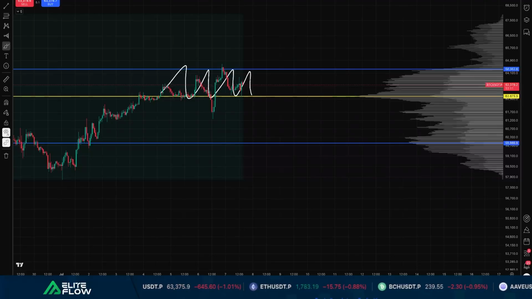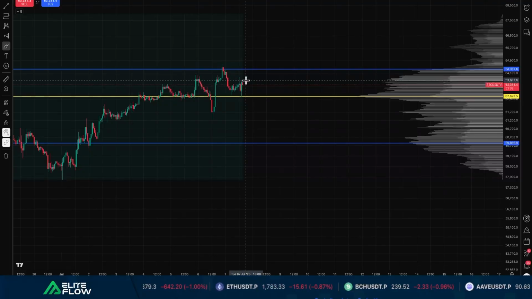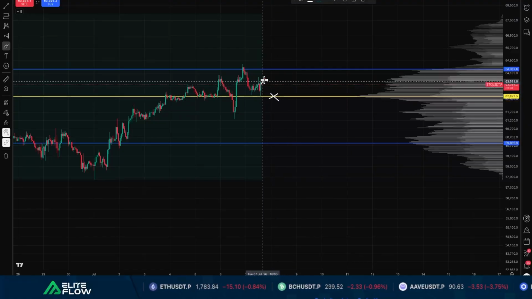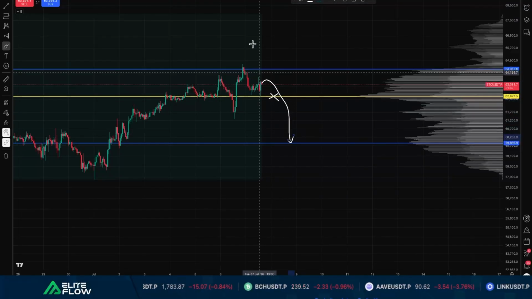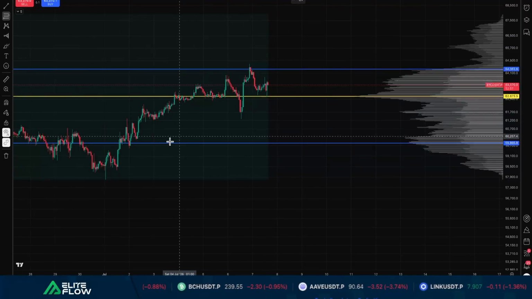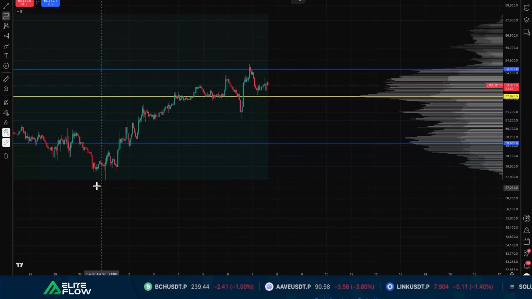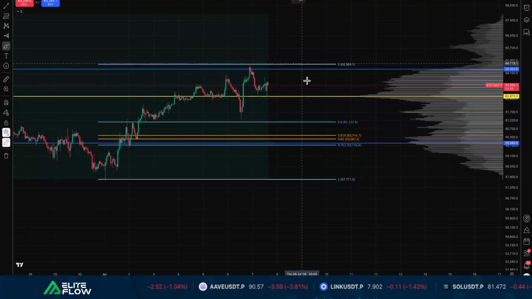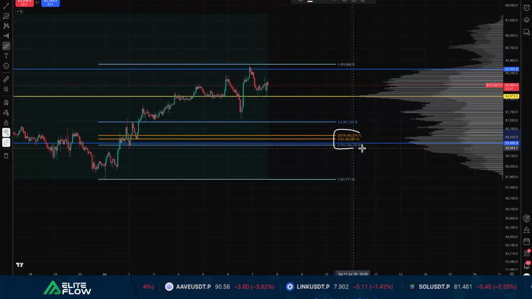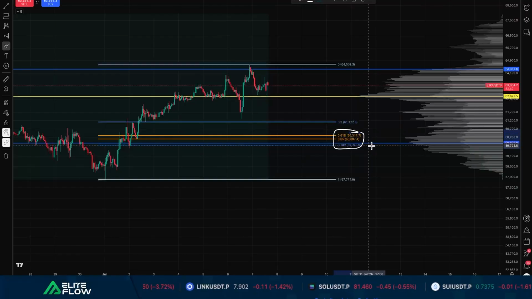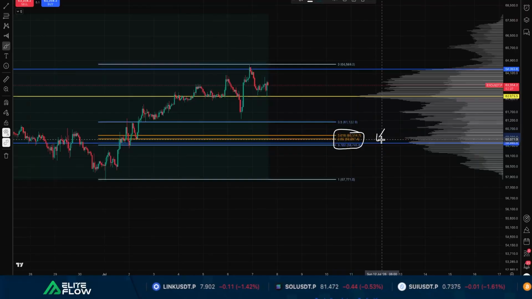So what's my plan? It's fairly simple. If we lose point of control, we're going to go straight to the value area low, ideally. Now I'm also going to trace a Fibonacci retracement from this bigger push up that we've just had. And we're going to see how the 0.618, our golden pocket, the most important level on our whole Fibonacci tool, is going to come in very, very close to our value area low.